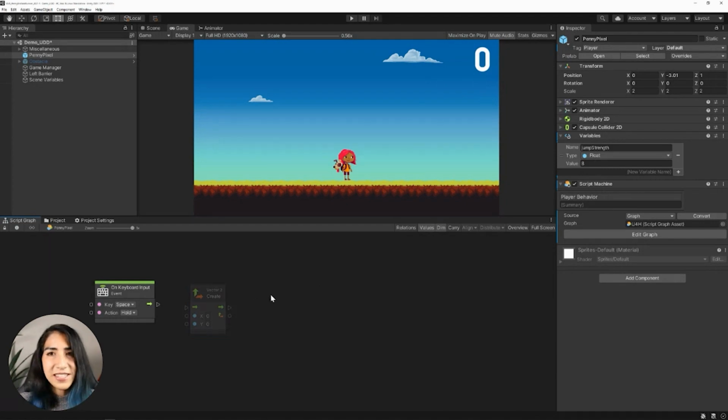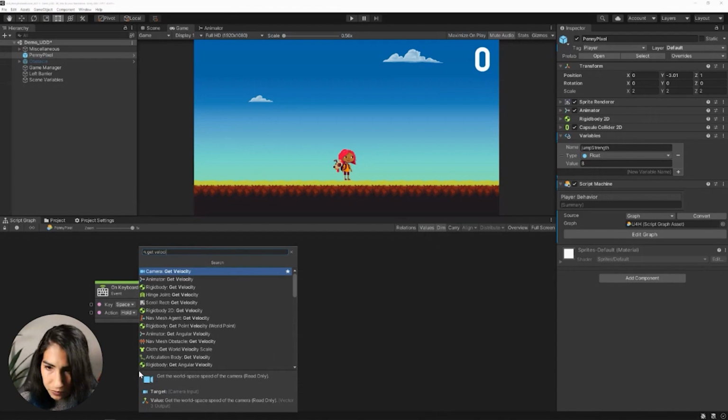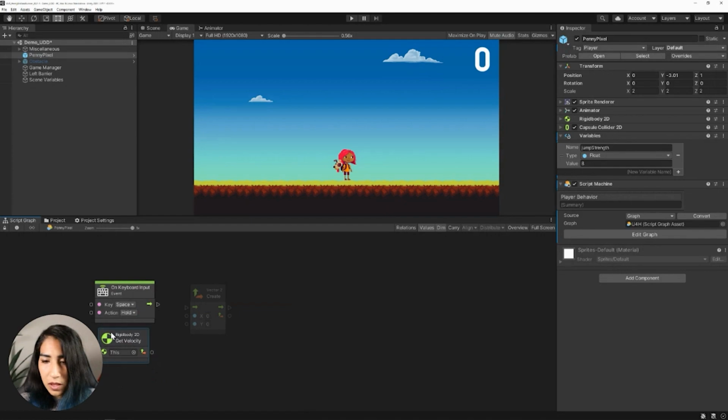Now, notice if I deselect my units, you see that one of my units is lit up because that's a starting event unit, so it's going to be active. But my other units that I may add, like for example, I'll need to add a get velocity unit this time. Get velocity 2D because it's a 2D game. Now, they aren't showing, and that's because when you have the dim option selected here in visual scripting, which I find very helpful, it lets you know, hey, nothing is connected to this unit. It won't run if you try to execute your visual script. So we know that we have to connect it to other units in our graph.